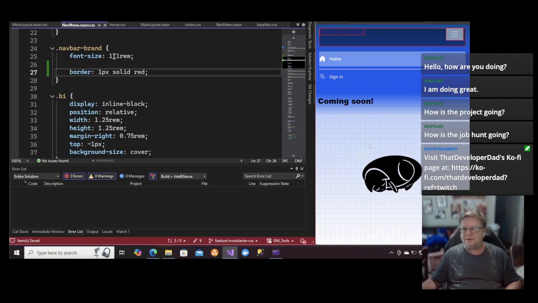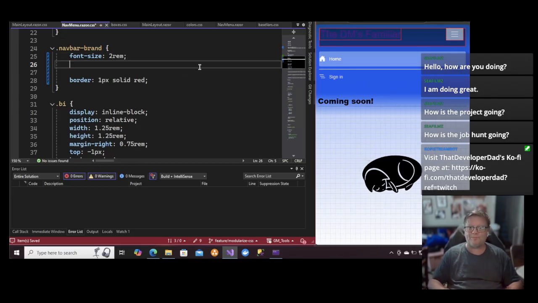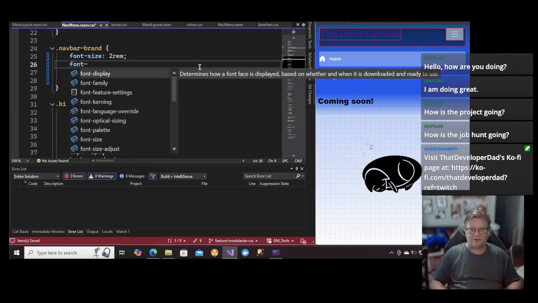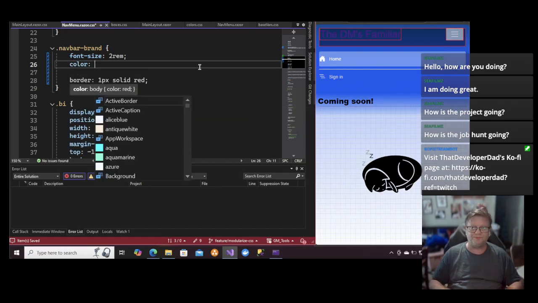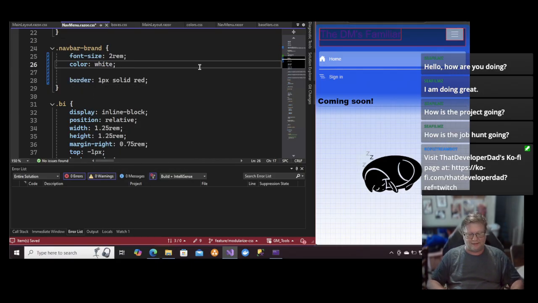Font size, we're going to go to 2 rems. Color. Let's go white. Cool.